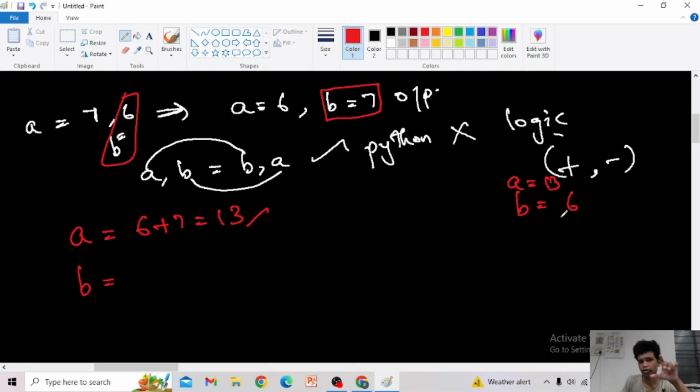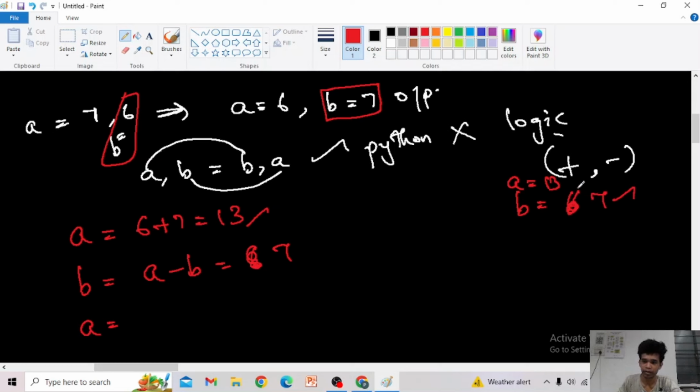We want to set 7 as the output for B, so we can subtract 6 from this 13 to get 7. So A minus B, what is the value? It's 7. 13 minus 6 is equal to 7. So now B value is updated as 7.